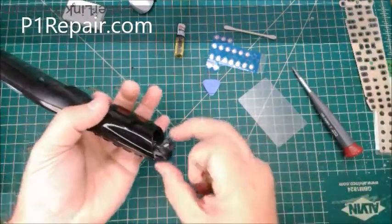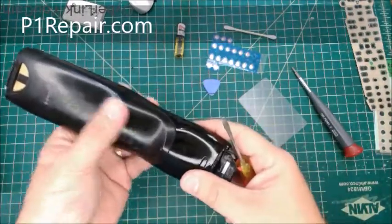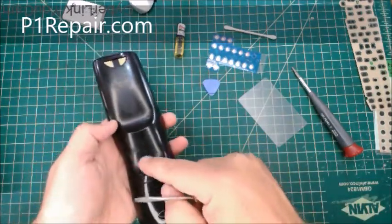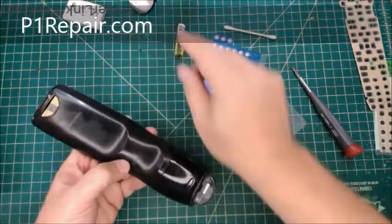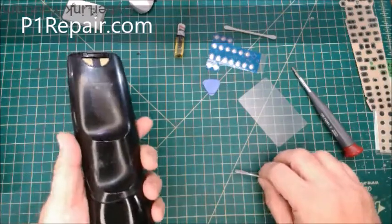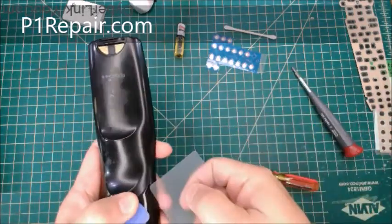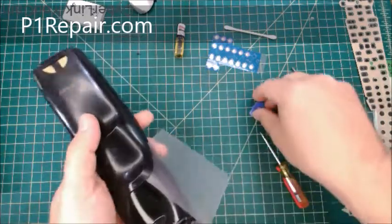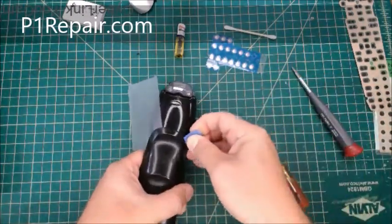Once you take those out, there is this back plate here, which is decorative, or it's covering up more screws basically, and it's held down by a bunch of snaps that are hidden, and then there's some sticky adhesive right here at the bottom of the remote. And I've already taken this apart, so I don't need to do it, but you'd probably want to heat this up with a hairdryer, get it nice and warm, and that'll loosen up the adhesive. It'll make it easier to come apart. And you can use a pry tool to get under there, right? And then I used a plastic card, and that helped separate the adhesive, which is up here. So you get it in there a little bit, and it just keeps the adhesive from sticking back together once you start prying it apart.